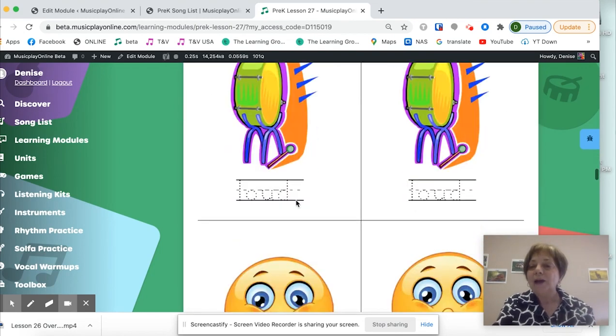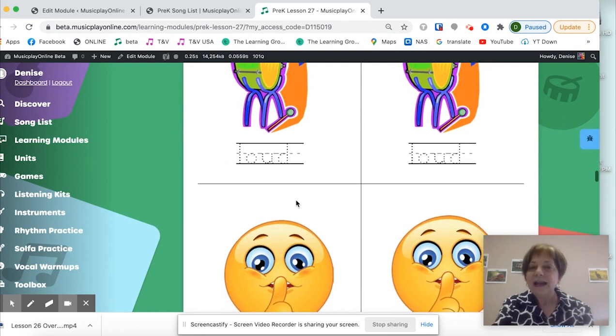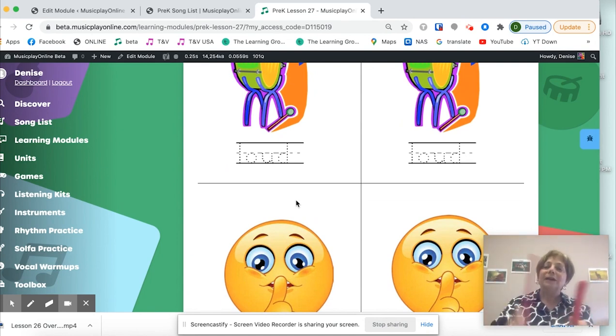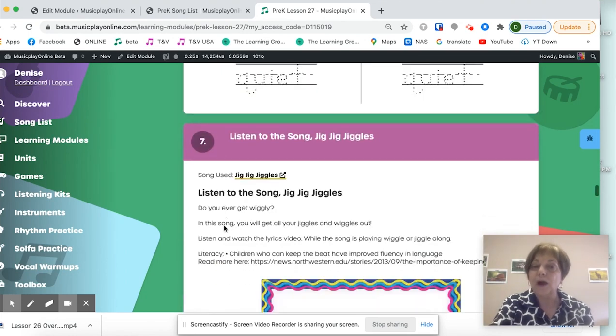Loud and quiet patterns follows because that's a great loud and quiet activity. I like to do this and then the kids will do it on instruments. I have sticks here. Loud, loud, quiet. And if you make two copies of it, you can make an 8-beat pattern. And of course, if you give this to the kids, they can practice printing the words loud and quiet.